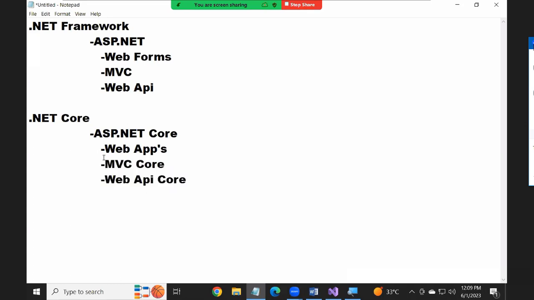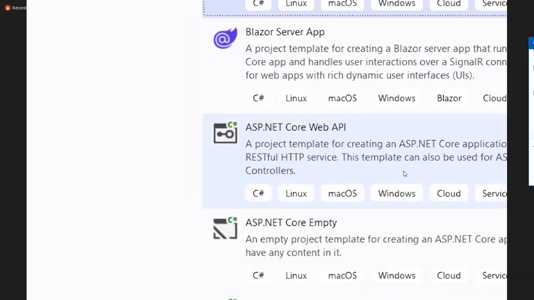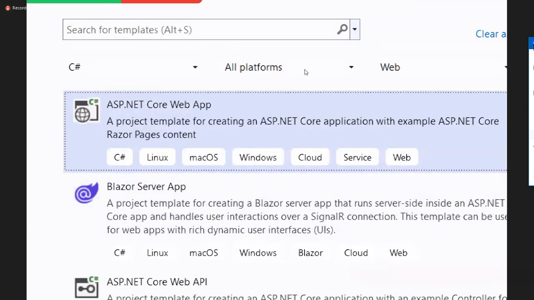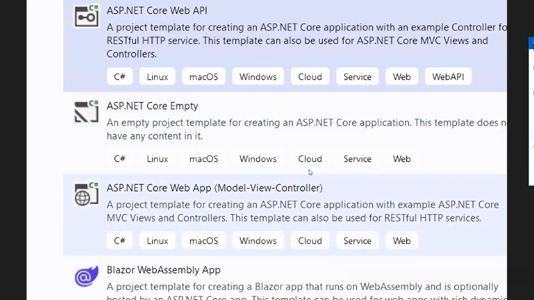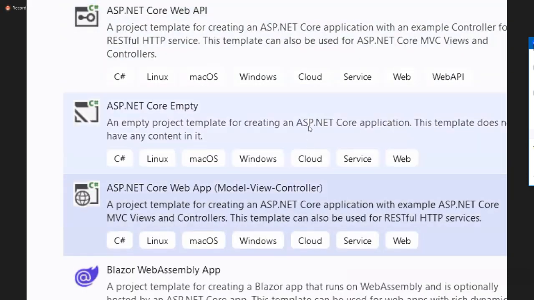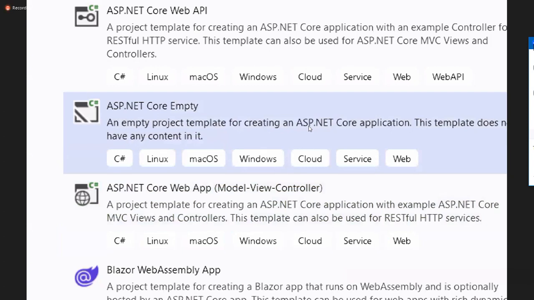Okay. So totally how many options? Three. We have all the three project templates here. You want to build a web app, then core web app. You want to build an API, or you want to build an MVC. I want to go for an empty blank project. This is nothing but a blank project. We got all the four options that we saw in ASP.NET also. When we opened the project, it gave a window with four options: empty, web forms, MVC, web API. But now all these four are four separate projects we have.